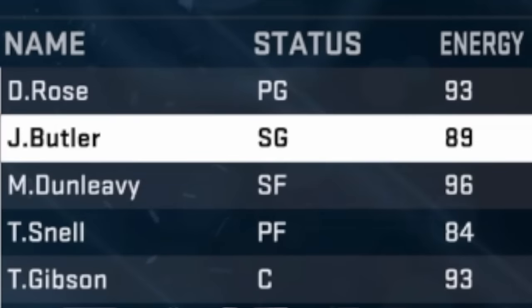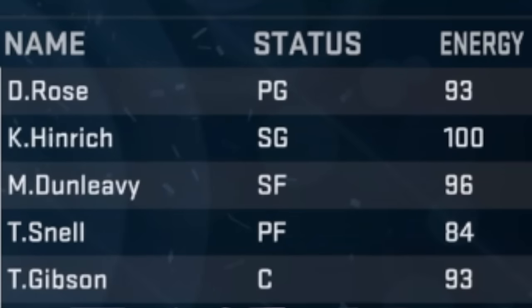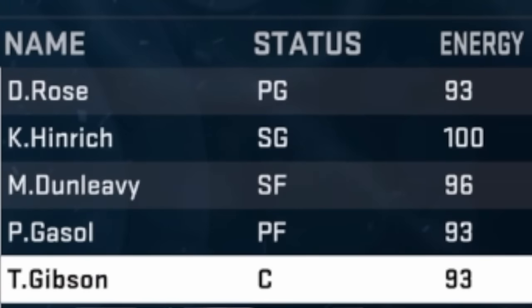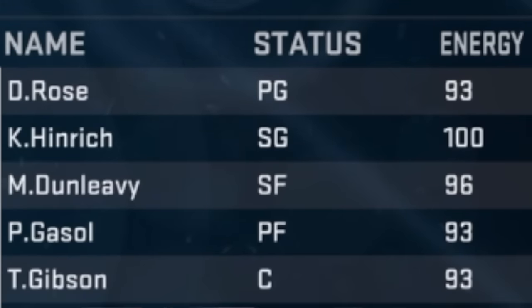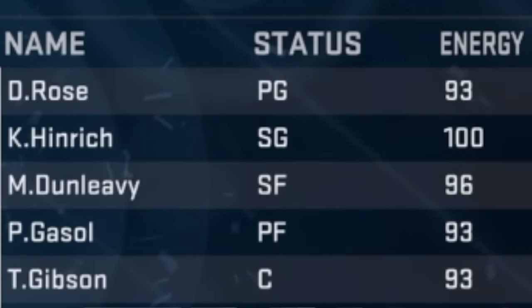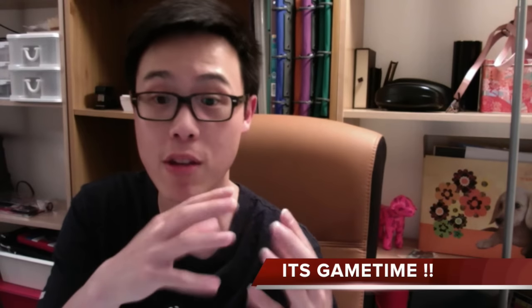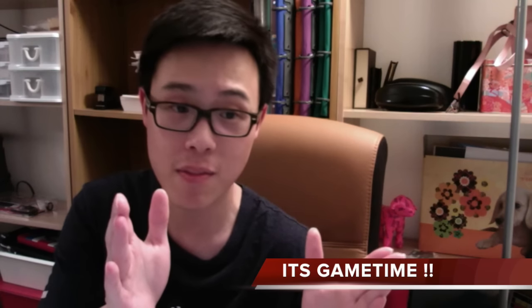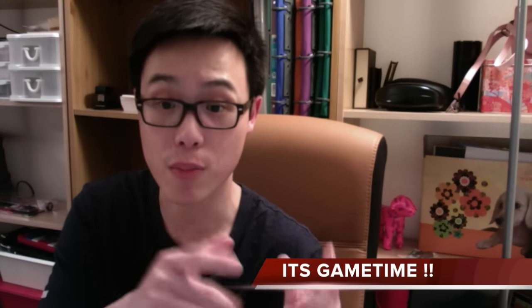You can see there, I've put on the second quarter lineup starting the second quarter, and there are two starters in there. Those two starters are actually two of my best offensive guys, so I'm going to make sure these two guys stay in there and hold the ship — it won't let them go into really bad droughts. Eventually I'll also rotate Jimmy back in, I'll show you guys that later. But for now, let's see how we do with this hybrid half-starter, half-bench lineup that we use to start the second quarter off with the Bulls against the Warriors.